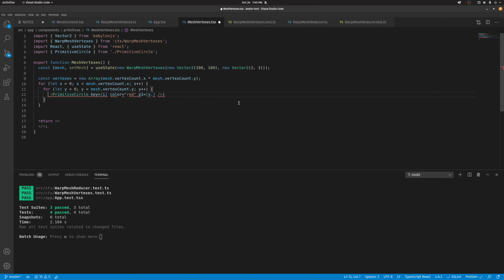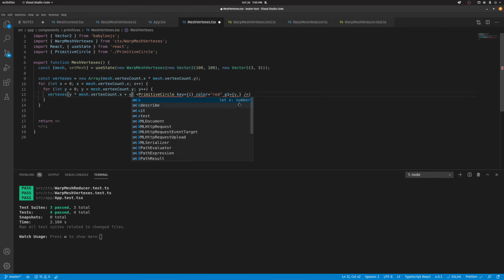And instead of pushing them, then I can just say vertexes. So it'd be y times vertex count y, x plus x is equal to primitive circle key. This key should be the same as this index here, so let's just calculate that.